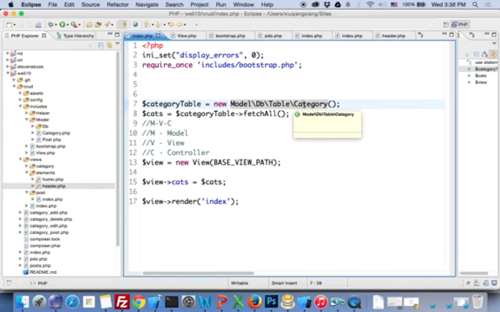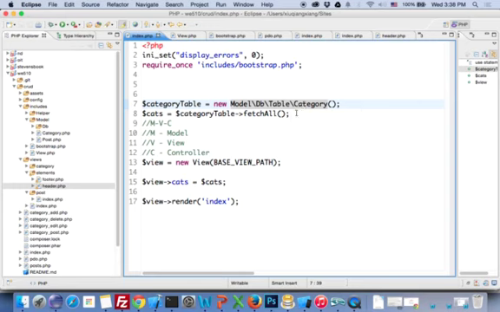So the client sends a request to the controller, right? And the controller goes to the model to get data, but the model needs to communicate with the database. So we use the adapter to communicate, and then get back data and send it out. It's like this. So we can read the code to see how we accomplish those steps.